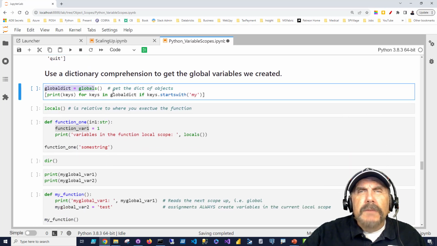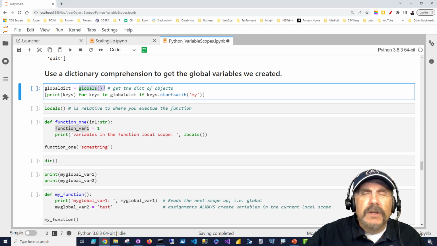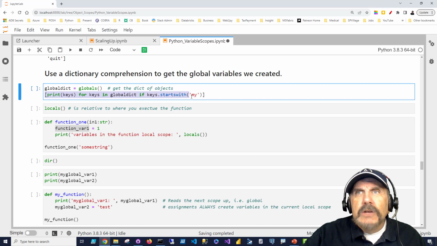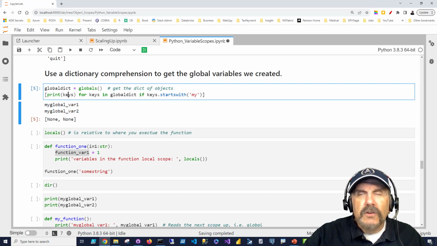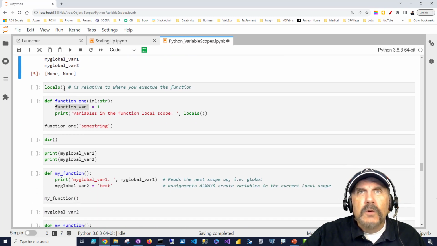Another way we can do something is if we want to look through the globals, as I mentioned, gives you way too much. I kind of put together this little hack where I'm going to take globals and fortunately it returns a dictionary. So I'm going to put it in global dict and then I'm going to loop through it and just return variable names again to show you what's there. And we can see by doing that, it again tells me this is what's in my global space. So those are some cool tricks.